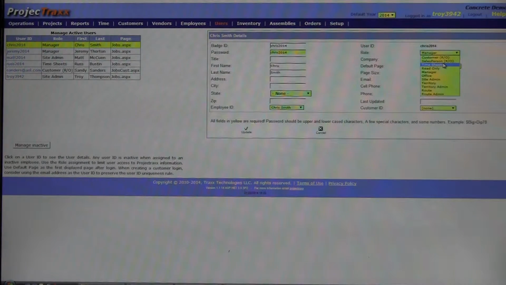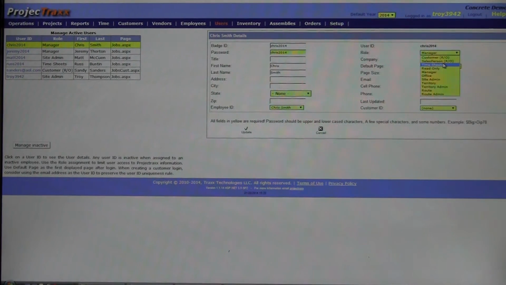You can give your, let's say, project manager for the city a customer read only login. So he can log in and see whatever steps you're tracking. If he wants to know when the design is done, when the samples are going to be done, when the forming is going to be done, he's going to see every step, when it started and when it was complete. So you might eliminate a few phone calls just by giving him login information where he can see exactly where his job's at. Also, it's going to put him at ease that he can go to one place and see all his information.